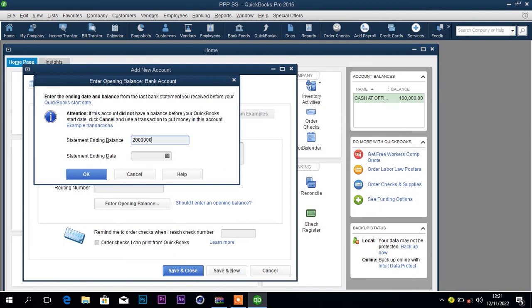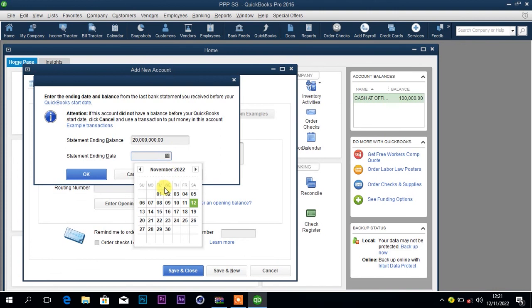Then you enter the date for that balance, and that date must be the date on the bank statement where you got this opening balance. Since we are beginning the year, it must now be the ending balance of the previous year. So we can put the date we started with, which is January.